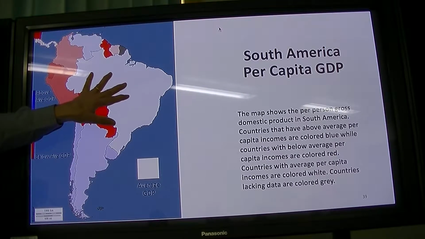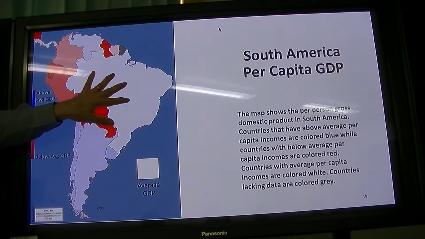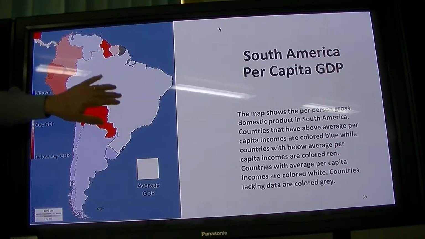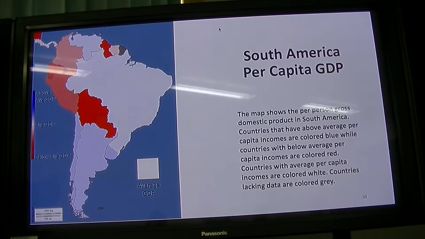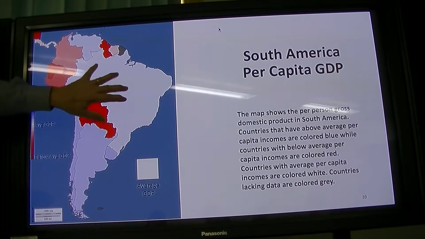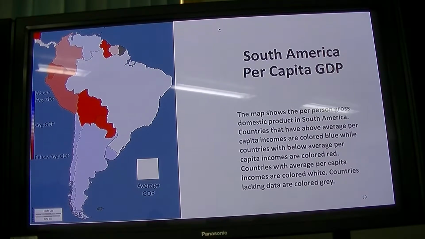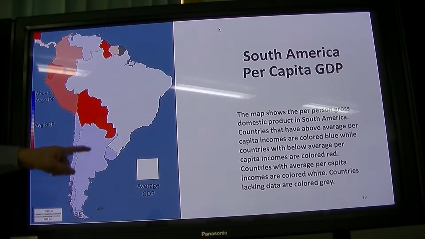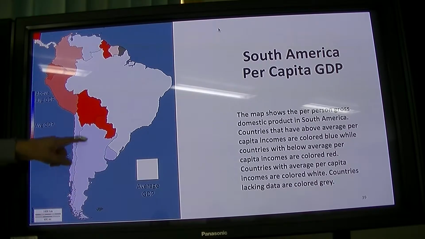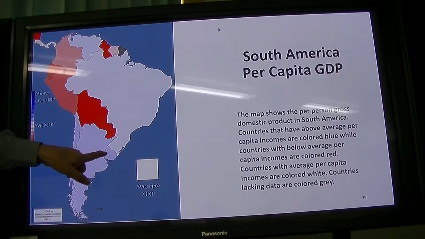This is an interesting country. I had a student analyze this country in my class last year, and she certainly learned a lot from analyzing that country. It's the biggest country in South America. A fascinating country. Argentina, it's above average. It's had a lot of problems, but this is resource rich, especially agriculture. Very rich country agriculturally. Uruguay is a relatively small country.